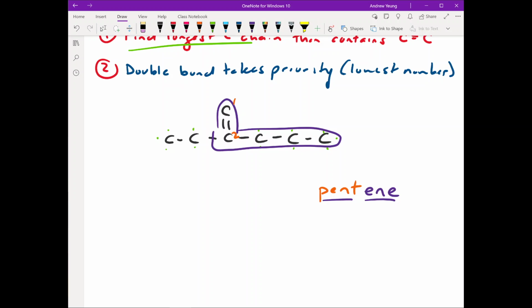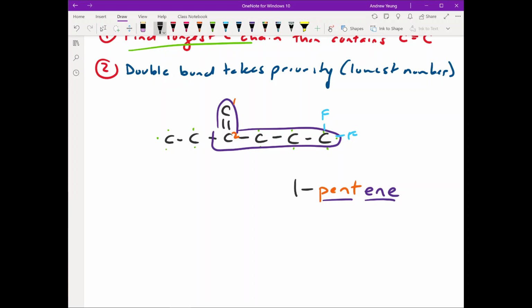So just like we do with branches, I know this time we're looking inside the parent itself, I actually want to specify where the double bond actually starts from. The double bond does take priority, so even if this guy here happened to have other branches and numbering from the other end would make the other numbers tinier, that would make my double bond between 4 and 5, that's not as small as it could be with 1 and 2 here. So the double bond takes priority, it takes the smallest number. I see that my double bond here stretches between 1 and 2. This is a little bit weird, but we're going to put a 1 in front of the parent name.